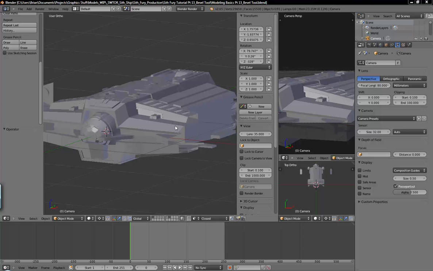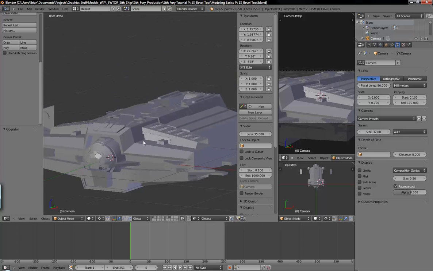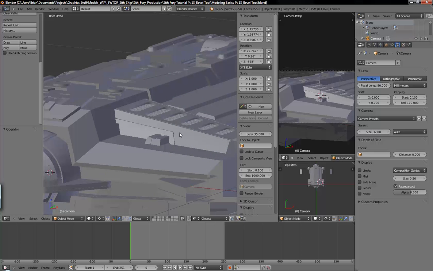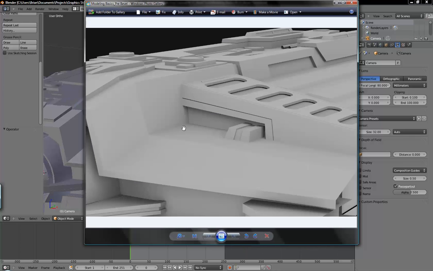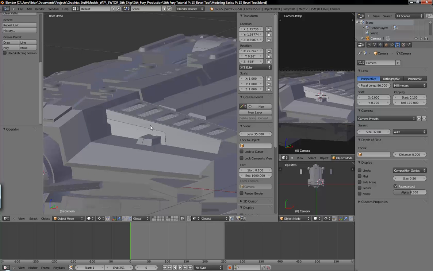Hello, today we are going to hit part 13 and mess around with the bevel tool. There's a couple ways to bevel edges on your object, which is to take these original sharp edges and smooth them out so you don't have that perfect angle on here. It's too sharp and it's just not realistic. So when you do smooth these out, you'll see the difference. And I'll put them up side by side here so we can see the difference between the two.